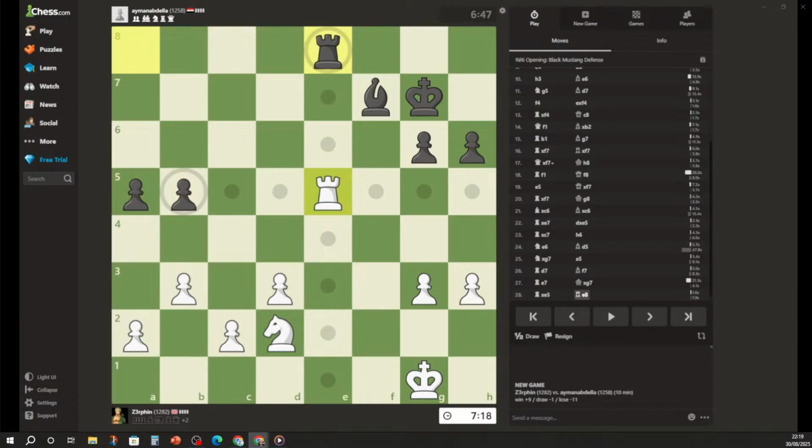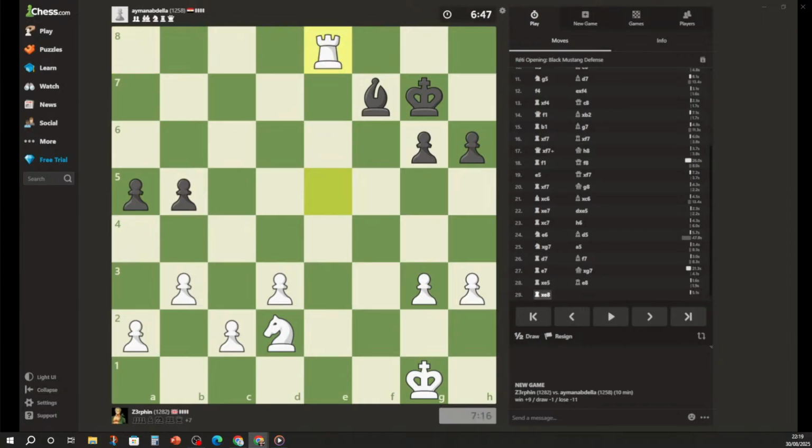Should we trade into an endgame? I think we will. Now we've got more pawns, so we can win this endgame. Our opponent shouldn't have traded to the endgame. I don't know why my opponent's thinking he should take the rook, because otherwise I'll be up a lot of material. Okay.